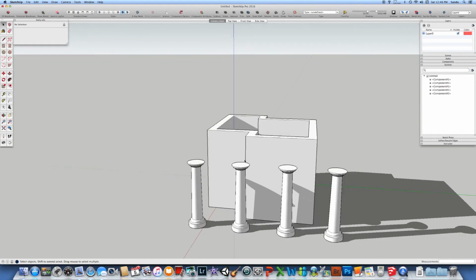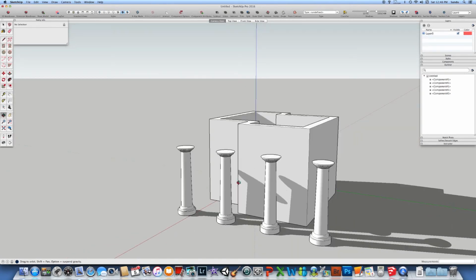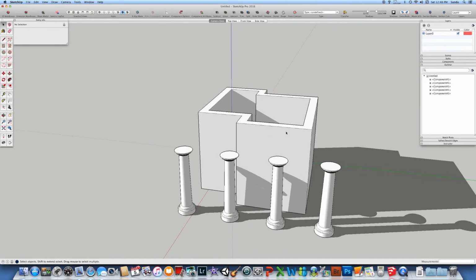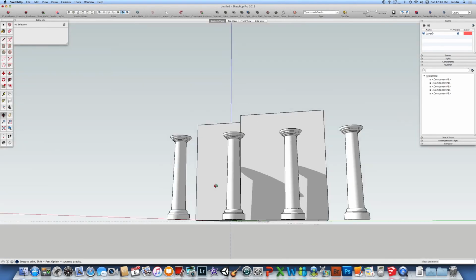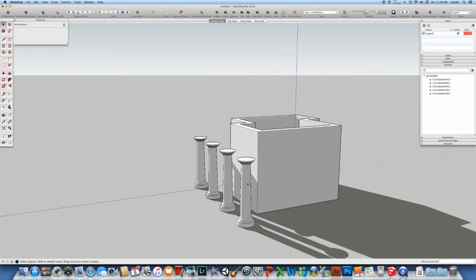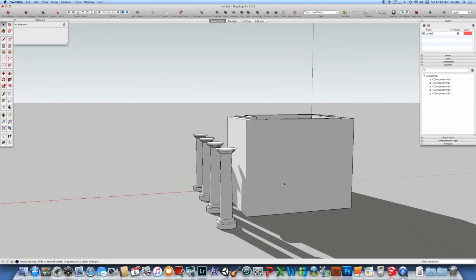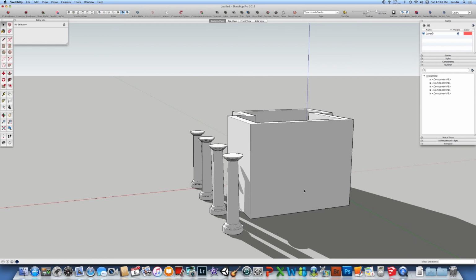The purpose of this training is to use the Follow Me tool, and as you can see, we can do straight walls, or we can do columns and round objects. Basically, you have to have a path, and also you have to have a section, and the section will follow the path, and that is gonna create the volume which you need for your model.